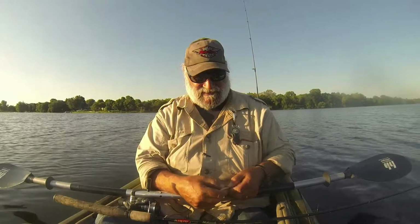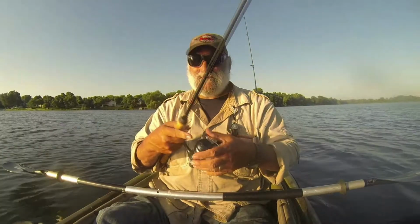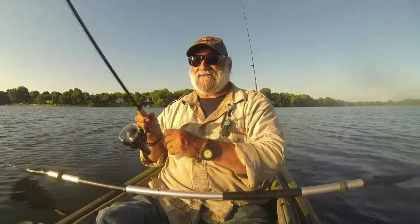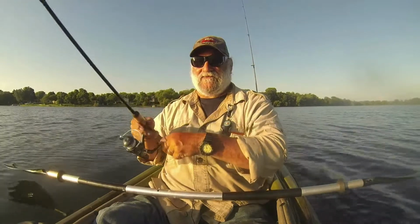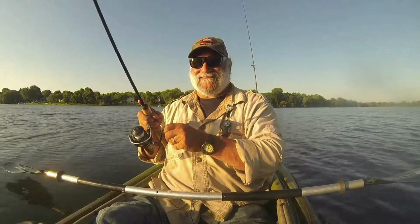Thing with fishing a jig, if you haven't done it before, let's start over. Fishing a jig. Okay, the key thing to fishing a jig is not to have a slack line. You want to cast out and you want to be able to feel that line all the way down. You're feeling for the tiniest tick, nick, pow, anything like that.